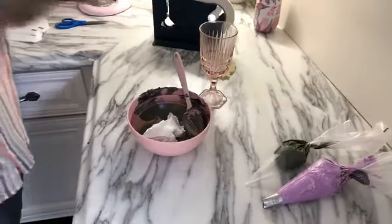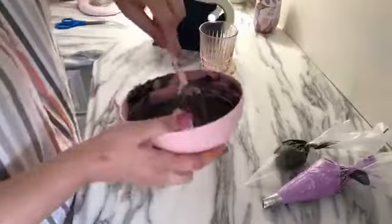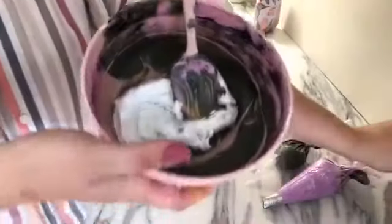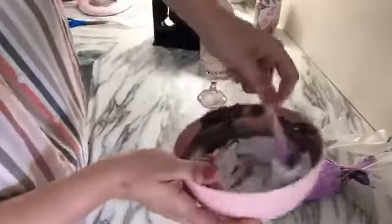Cover my icing with a towel so it doesn't get dried out on me. But you just mix this white icing right into your dark green that you've already made, and it's going to create a light green. But any other time you're mixing icing, go lightest to darkest and you won't have to clean your bowl out.